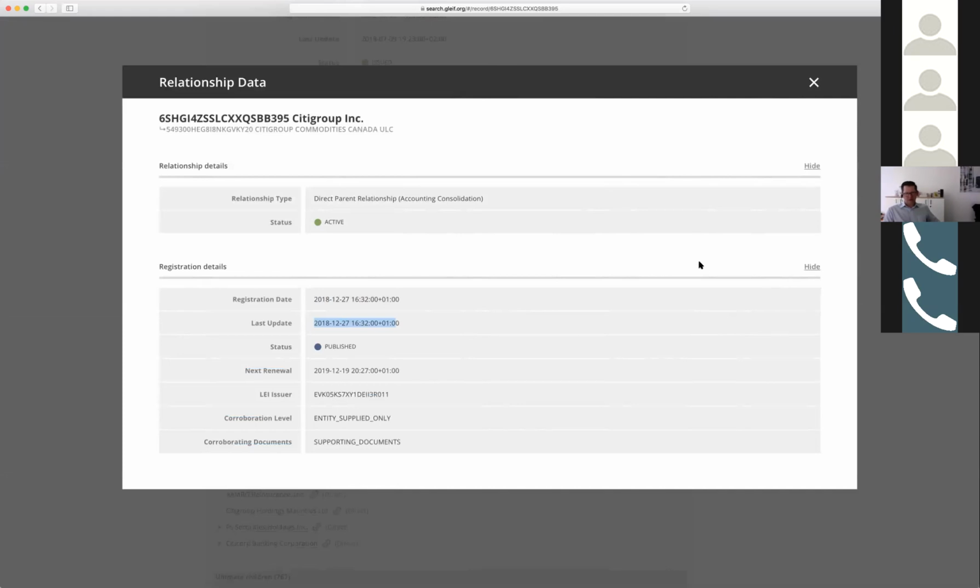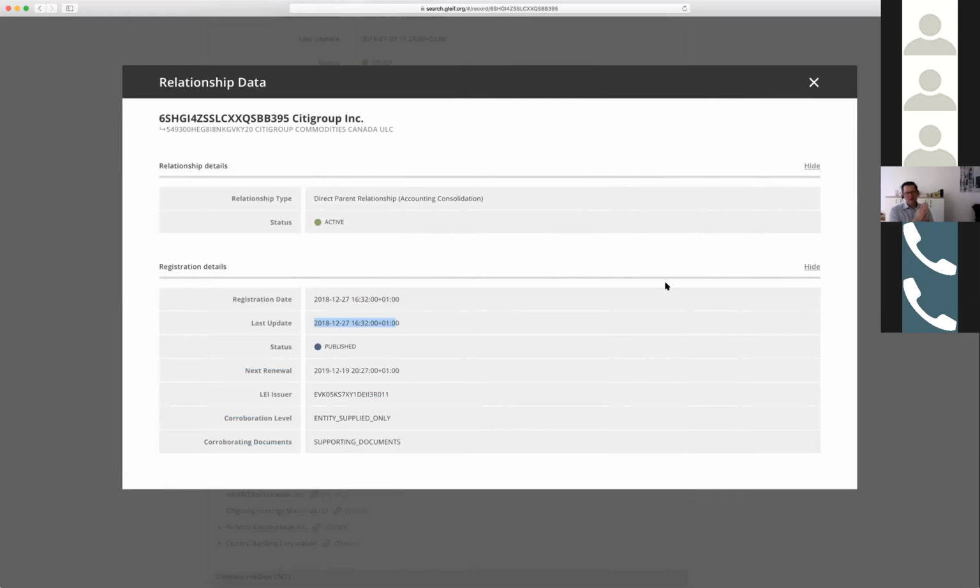Same for the ownership information, by the way. Then a very good question, I would say: is it possible you assign a lapsed LEI to a different entity later in the future? This touches really on the core of what we're doing here, because the answer is absolutely no. You will never reuse an LEI for another entity. Correct.